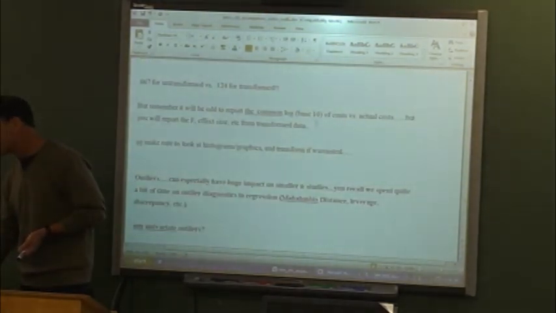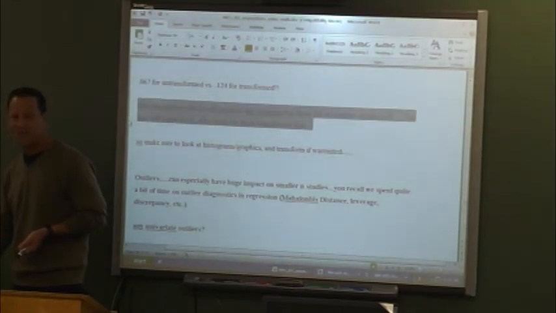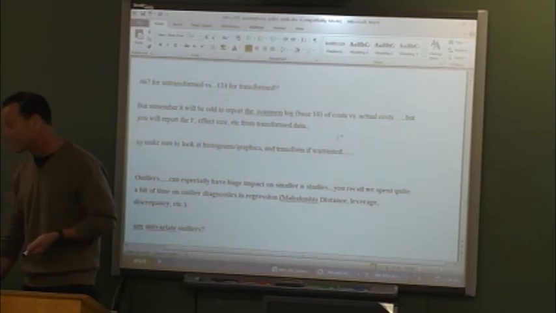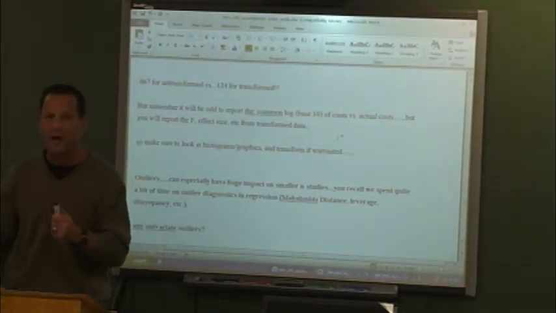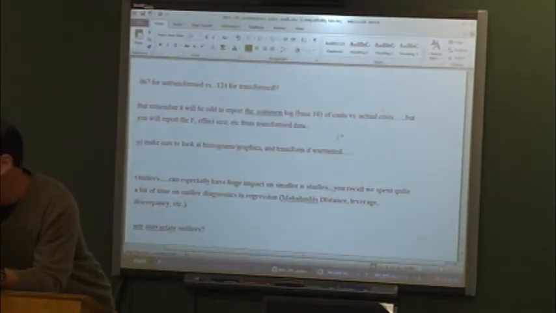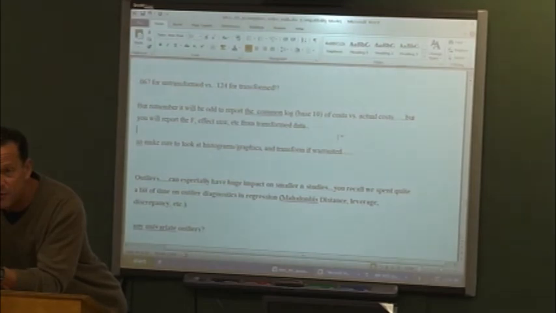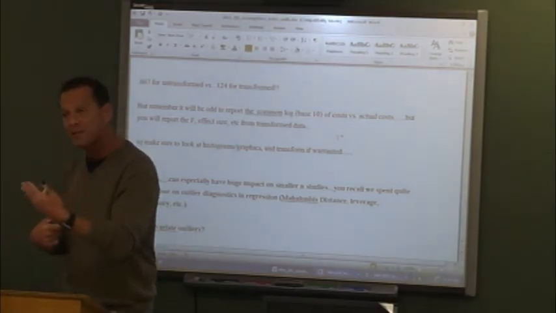But remember, it's going to be weird to report the descriptive stats, isn't it? It's not going to make sense. But you can report the F and the effect size. Now, there are some people that do not like transformations because you're getting far away from your actual metric. Let's say the average age in your workforce is 49, and the square root transform does a beautiful job of normalizing. So is the average person at Qualcomm now 7 years old? Square root of 49 is 7. So it's not going to make sense, but it could just help meet some of the assumptions.